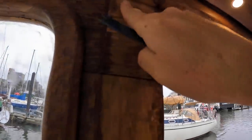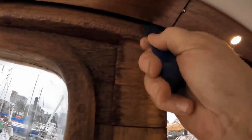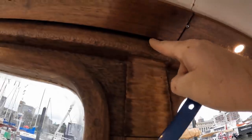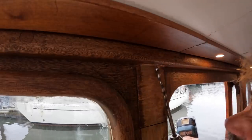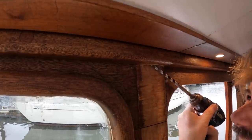Anyway, so I'm gonna have to drill through this beam, and it would be great if there wasn't a cross beam in the way, and it looks like it's okay. In fact, I should have known it was right there because that's how this is attached. So I can easily pop up there with my wires above and going down. There's nothing significant under here. I may run into a fastener or two from this, but we'll see how we do. Yuck. And then to connect them together, again, a bit ugly.